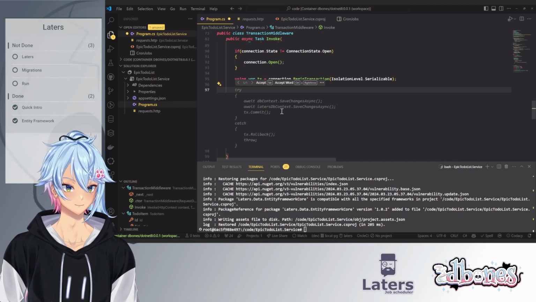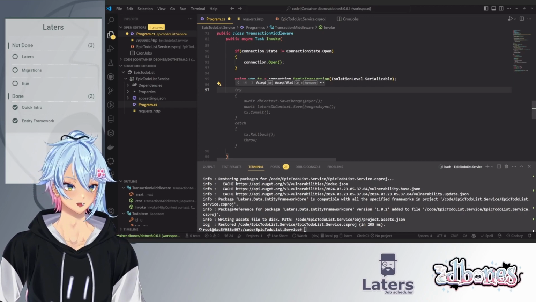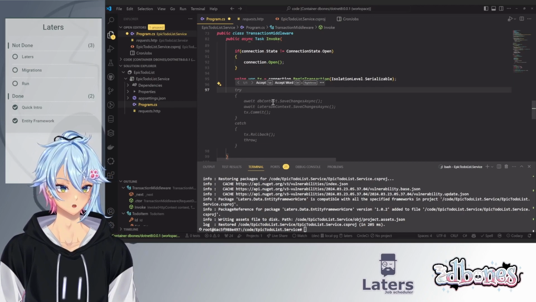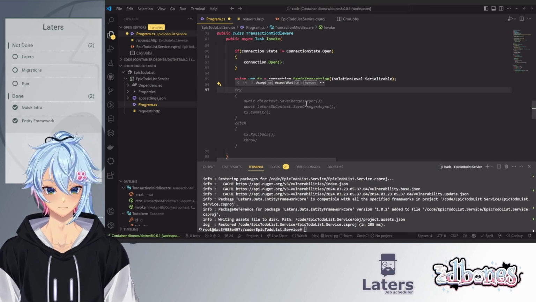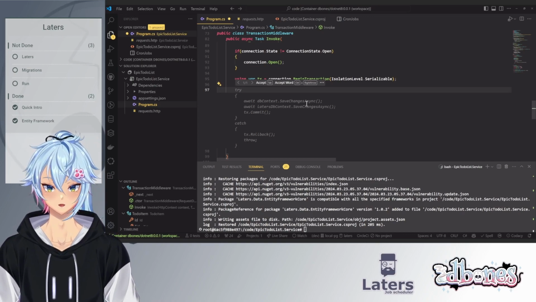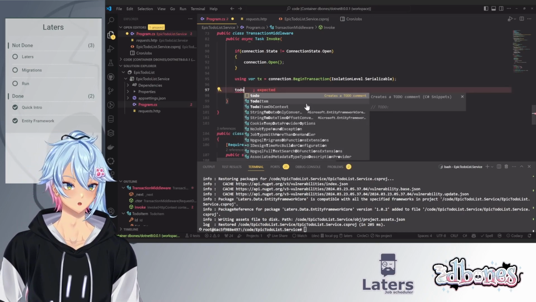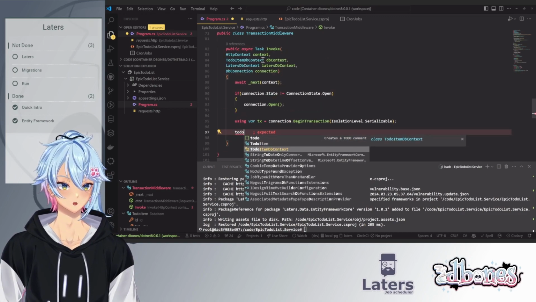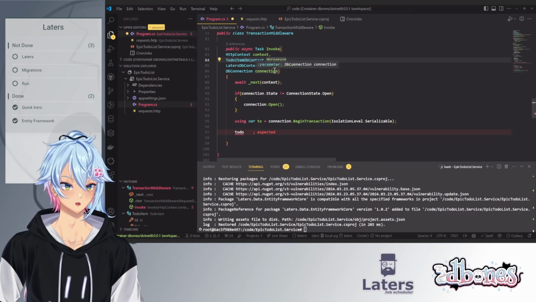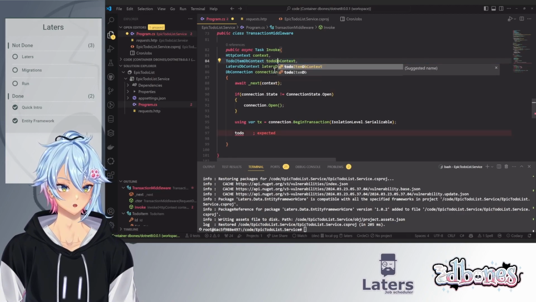So what do we have here? It hasn't actually attached the transaction to the two, which is a bit unfortunate, because what we would like to do is something like this. We want to create the to-do DbContext. Why is the DbContext for the to-do just called DbContext? Let's rename that to to-do DbContext.